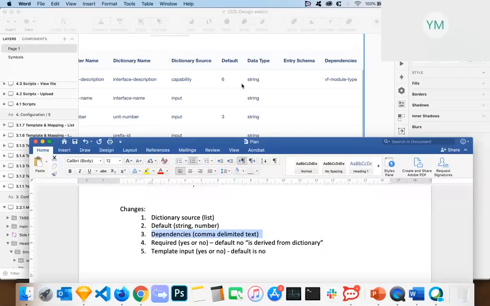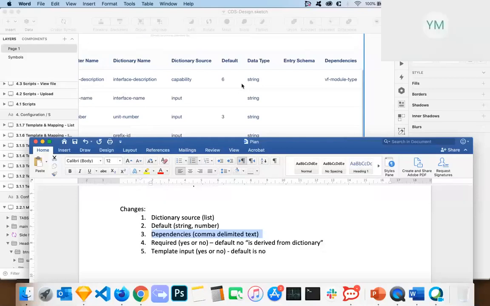So I think the layout you have is fine. If you want to move dependency after dictionary source, that's also okay. I think we can move the entry schema and the dependency after the dictionary source, and the default and data type will be the last columns.